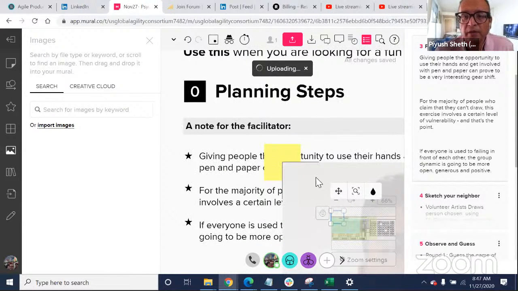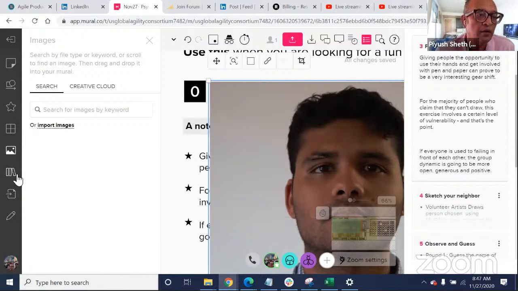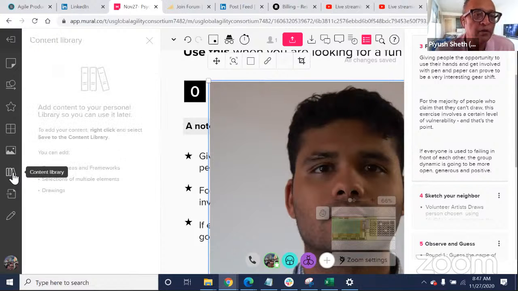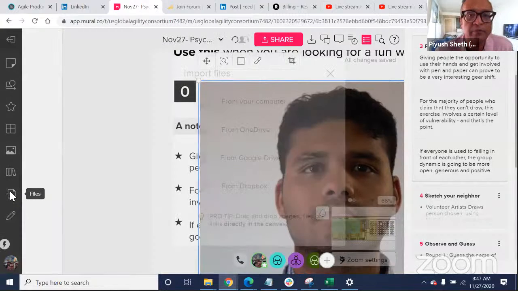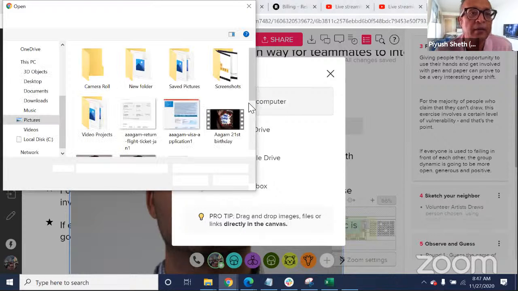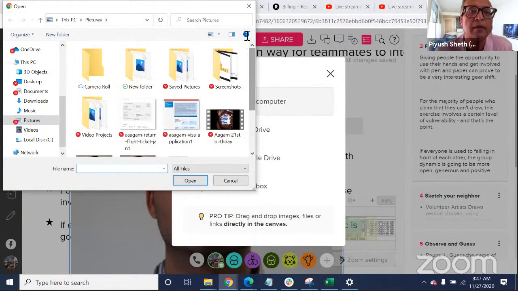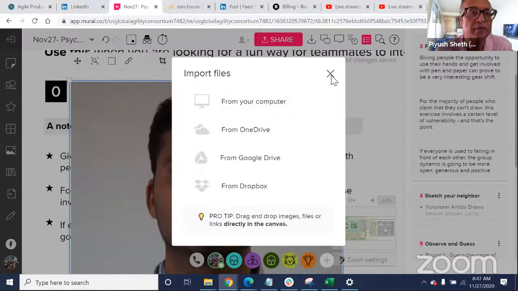So I just inserted my son's picture like this. Okay. Now you can also link it to any other outside frameworks. So that's another capability you have. You can create a library, and you can actually pull in any PDF files as well. For example, like pictures, I could pull any PDF as well. I don't know whether it's here or not, but I think you understand the gist of it.